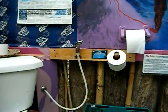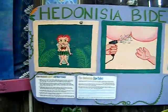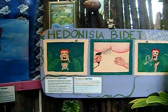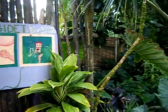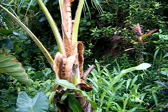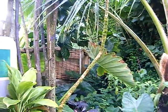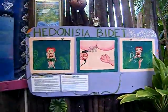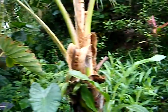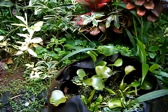We also have a bidet — this one right here — and that has some bidet instructions. Because toilet paper usage is a huge environmental issue; the average American uses 52 sheets of toilet paper a day. So we're trying to at least some of the time encourage people to use the bidet to reduce their consumption of toilet paper.